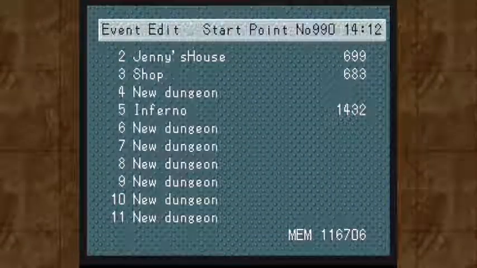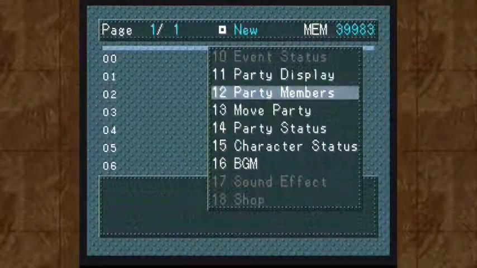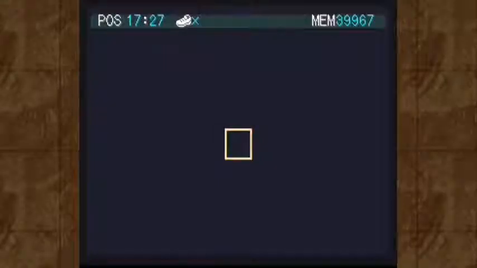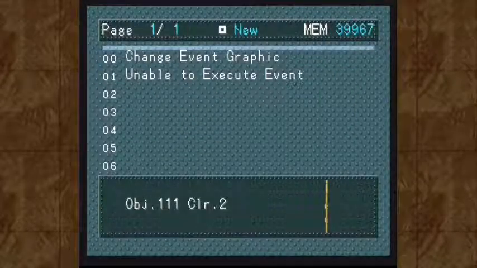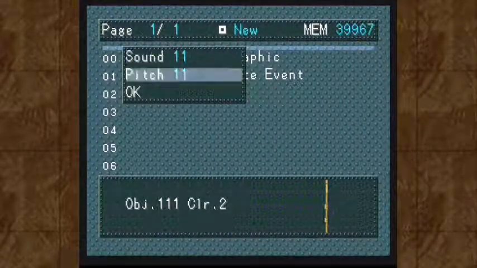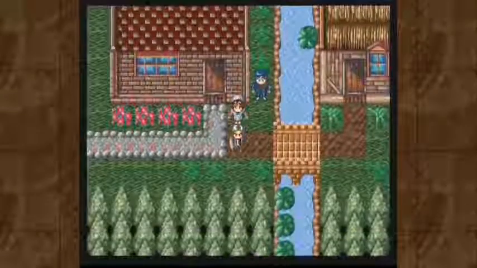There's a couple things I want to do here. First, back into the shop. Want us to kind of walk into the shop when we come into it. Intro event. Move party up one space. Also, I want to have a sound effect tied to Jenny's door here, because that's kind of important. There. So ignoring that part.